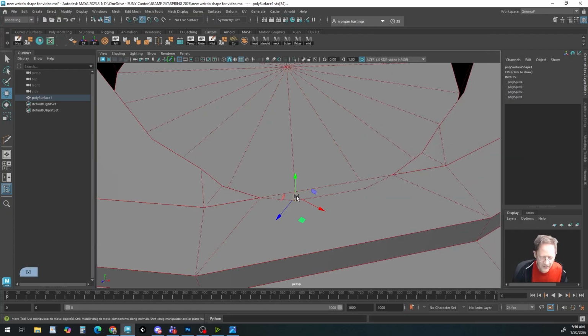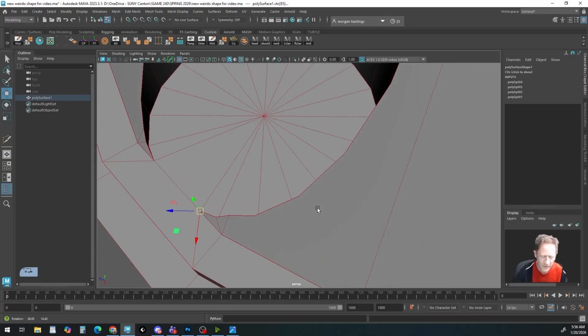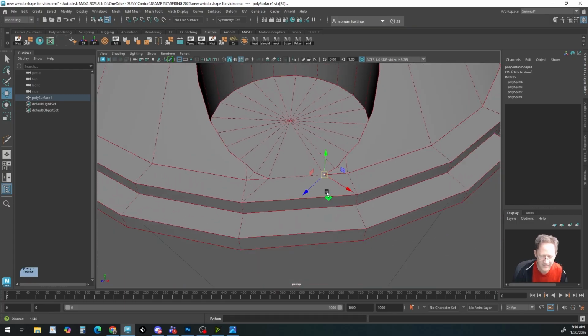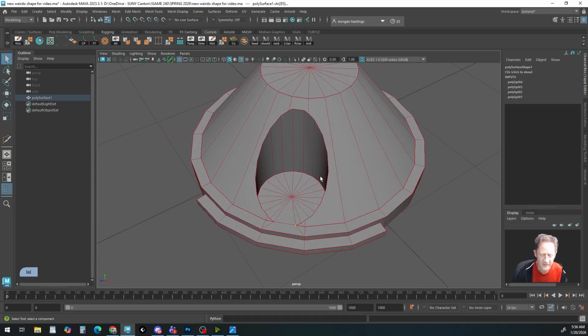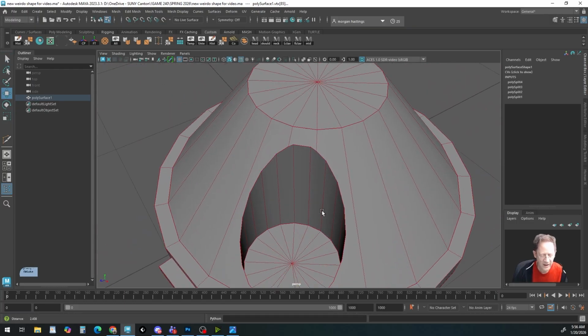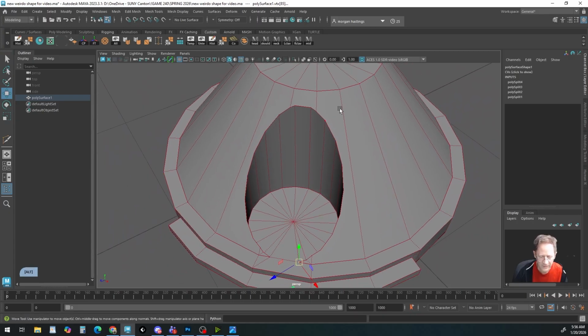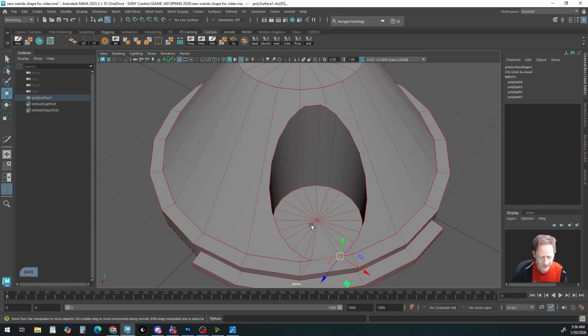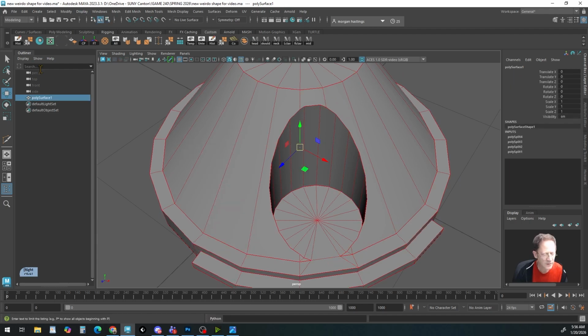Then we hold down V, snap there, click, shift click here, hold down V, snap over there, and look at how pretty that is. All right. We do have some n-gons that are horrible over here, but don't worry, we're not doing hard surface modeling yet. And now after that, we go into our object mode.